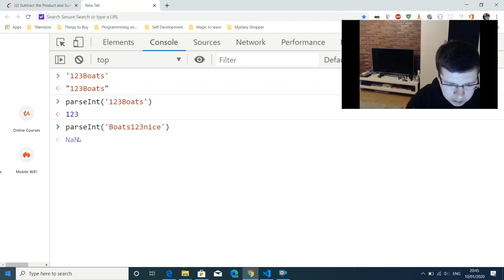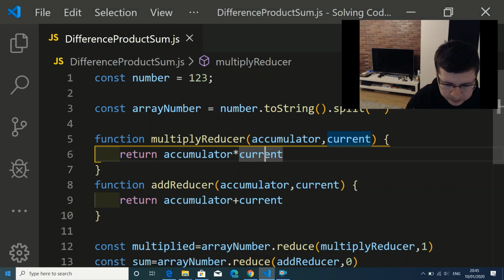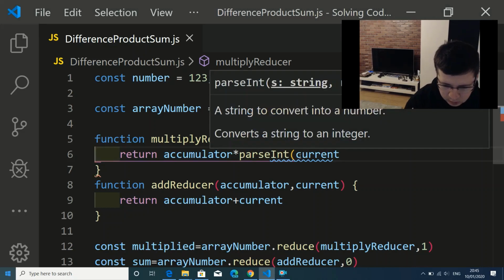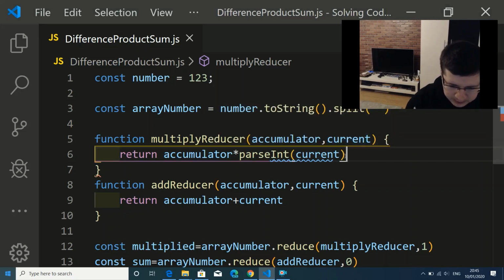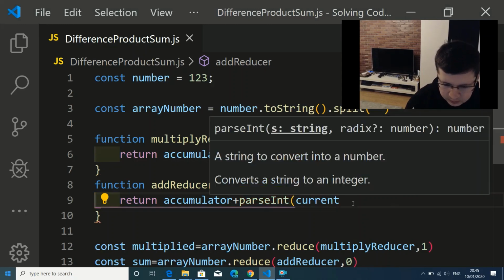So because the elements are just a number, we know that if we use ParseInt, we will get an integer back. So we will go back here and say ParseInt of current, and same here, ParseInt of current.